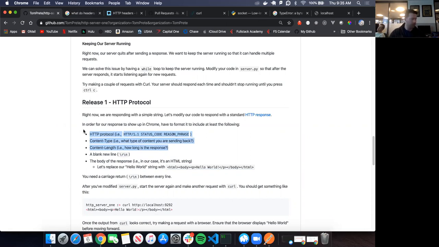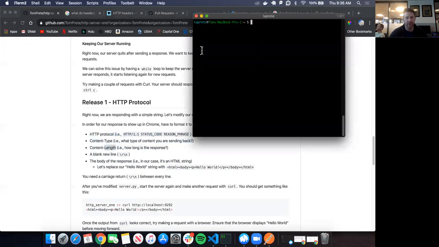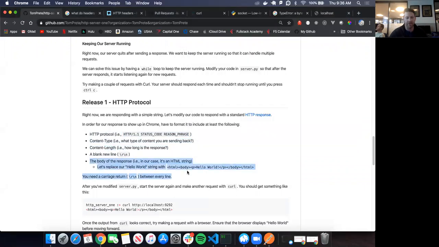What makes the headers change? I noticed that it's dependent on the type of request the user is making. When John and I were looking at our responses, he was getting different headers than what I was getting. Could be the browser. So that will change the headers? Yeah, it can change what's included in the headers. Okay. But you need something in the headers. And right here, it's the HTTP protocol, like HTTP 1.1, the status code, the content type, length, and then everything else is considered the body.